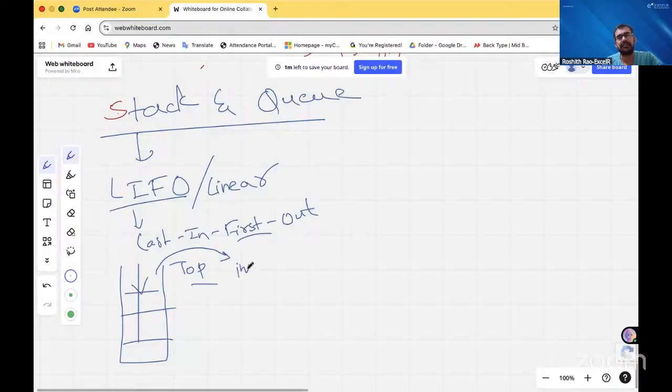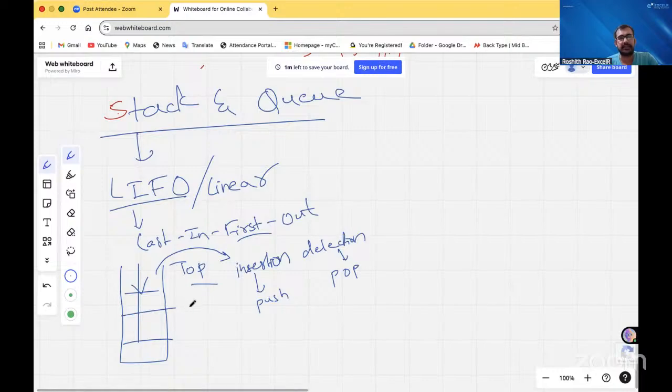So the insertion operation is called the push operation, whereas the deletion operation is called the pop operation, right? We will delete the elements from one end only, that is the top end, and we will insert the elements also from one end only, the top end. The last element pushed onto the stack is the first one that will be popped.